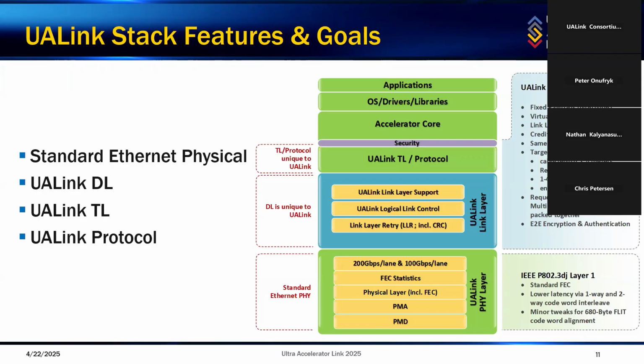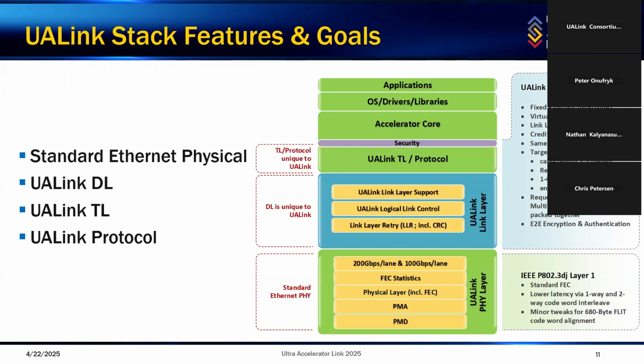Another important goal is to create an efficient and yet simple direct load store protocol for scale-up communication between accelerators. In order to accomplish that, UALink uses fixed payload for each of these layers. So the TL flit is 64 bytes in length, DL flit is 640 bytes in length, and the physical layer is 680 bytes. In order to provide applications flexibility, UALink 1.0 is provisioned to support up to 4 virtual channels. Protocol also supports multiple address spaces, which may be used to identify host physical address, network physical address, or MMIO. These are all implementation specific to allow implementations to innovate on their own.